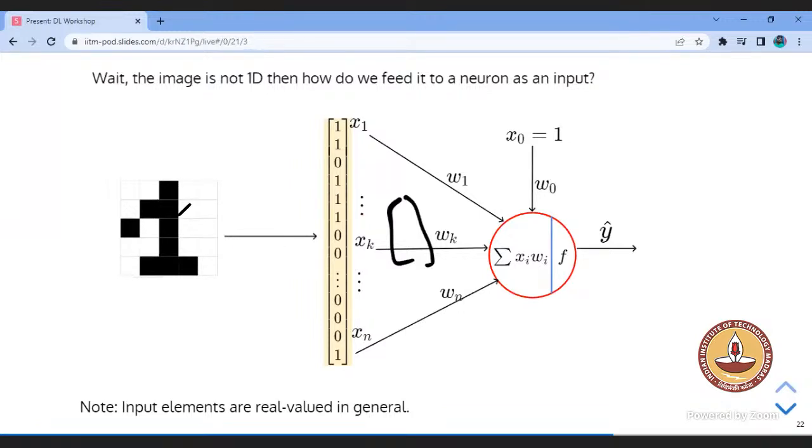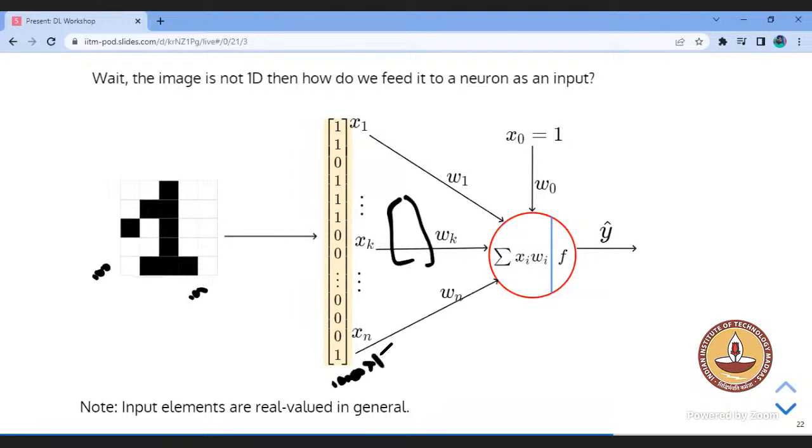The moment you break down this matrix into a vector, the spatially correlated information is lost. We want to retain this spatial relationship, so we have to make use of a neural network that captures this spatial relation as well. One more bigger problem is that if my image becomes, let's say, 100 by 100, then when you flatten this out, the size becomes 10,000 by 1.